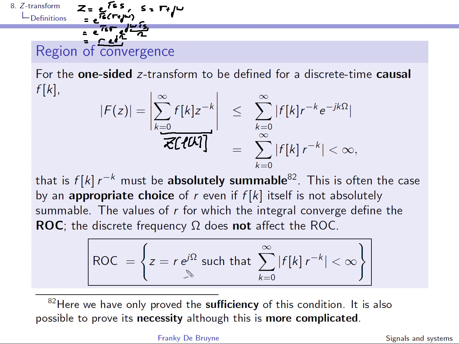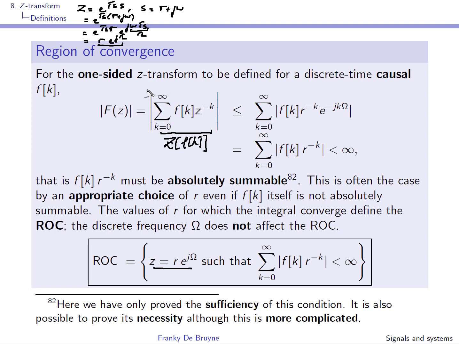Okay, so this is what is given over here, with a link between r and this capital omega and the sigma and the omega from the Laplace transform. Let us now come back to this region of convergence. We want to find the z's for which this sum is converging.